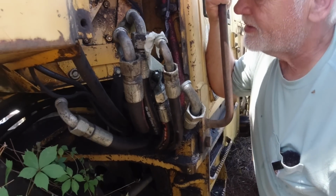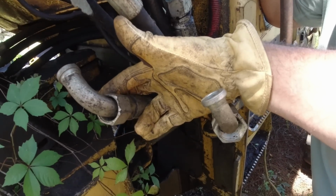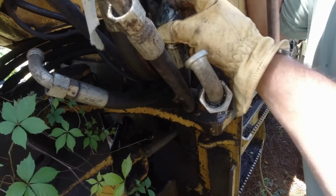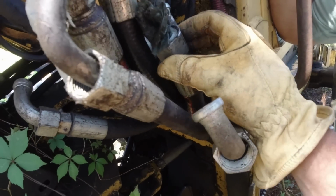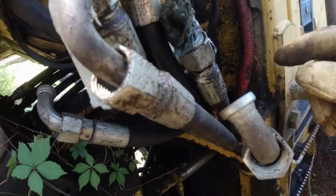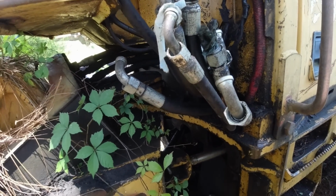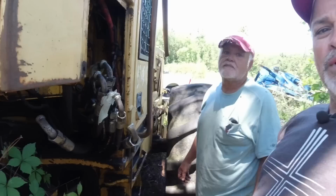I don't know which one to circuit. I would assume the two biggest ones here. In and out. Yeah. Or maybe this one's got a different coupler. Well, they're all females. But this one's got a different coupler, no, it don't. It's just straight instead of an elbow. Yeah. Okay. Well, I'll tell you what we're going to do.